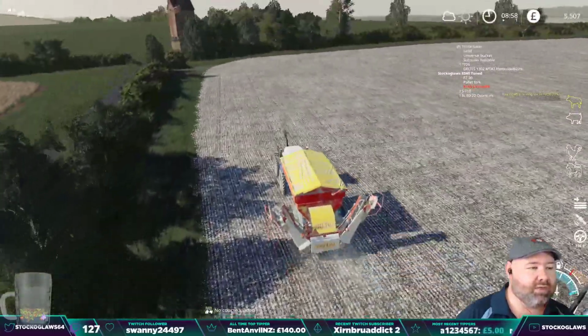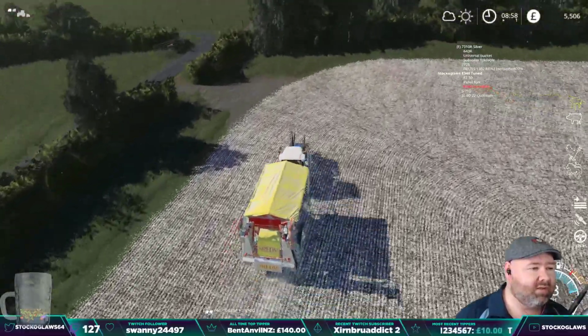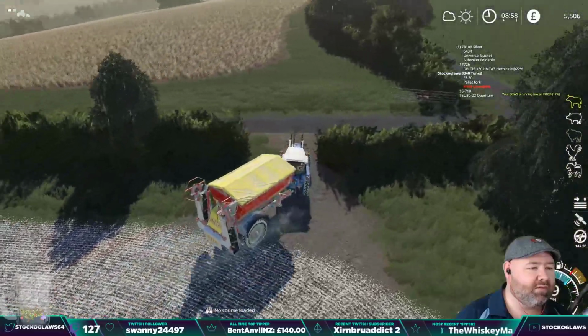Okay, we'll call this field done. Let's go fill up a lime again, because we have got another field to lime, I believe.